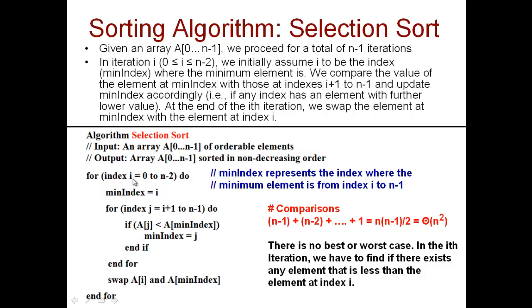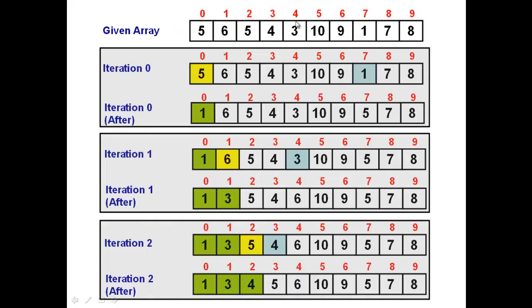So i is still at index 0. That's where you're starting, with the value at min index. So the min index is 7. So you swap the data at the two index values. So 1 comes here, 5 goes here, and that's what you repeatedly do in each iteration.